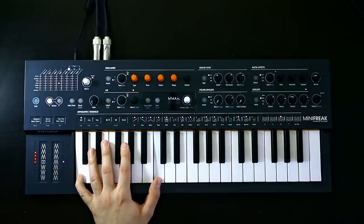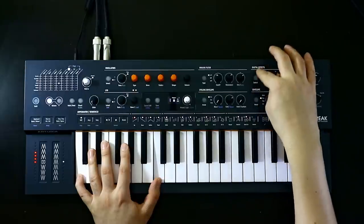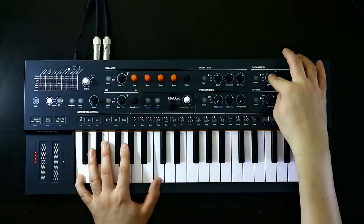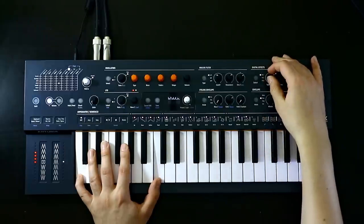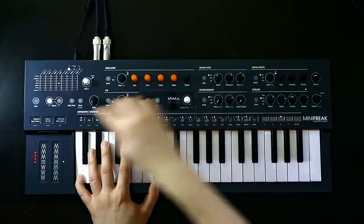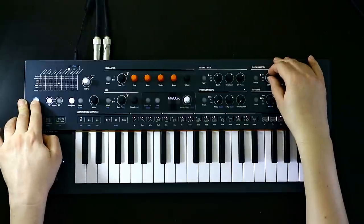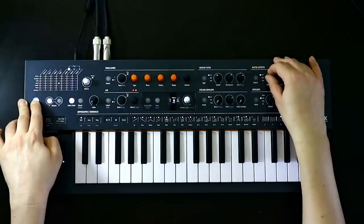Okay, I think this is a great time to add some effects. So our effects up here, we have three of them. They can be set to different things. To turn them on and off, we tap the type here, so there's some chorus. Within each of the effects, we also have different subtypes. So in our chorus, we have a default one, we have a lush version, a dark version, a shaded version, a single version.